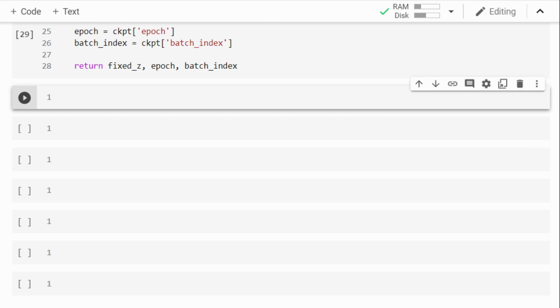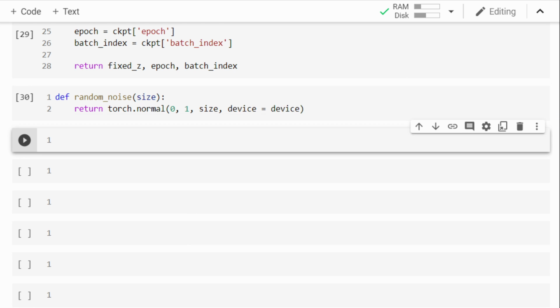And now a function to generate random noise for the generator. So now I'll create an initial checkpoint before any kind of training and perform an initial load.